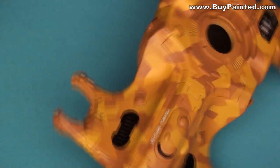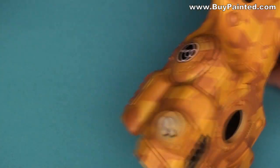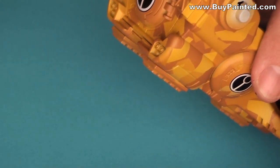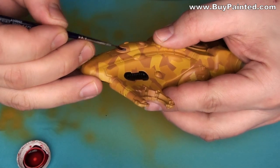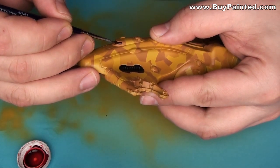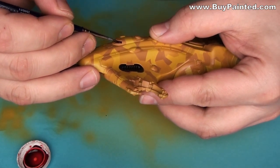I applied satin varnish to the model to seal the transfers. I painted the periscopes and sides with clear red.